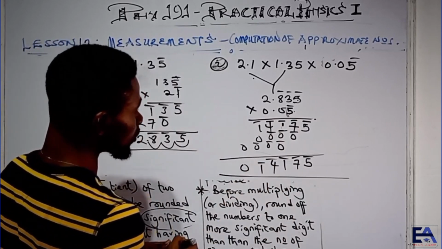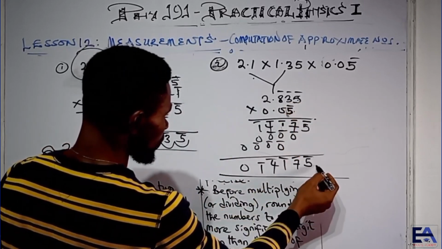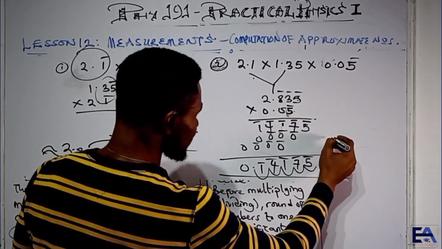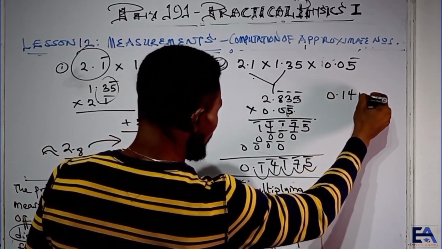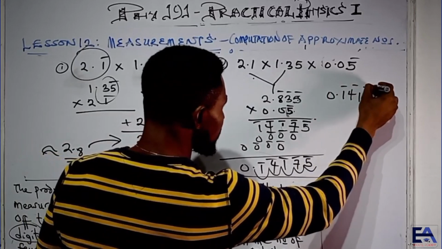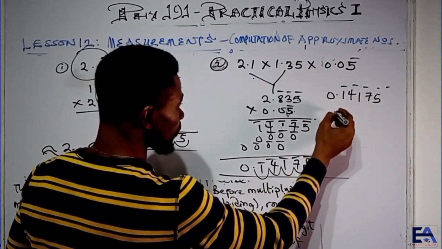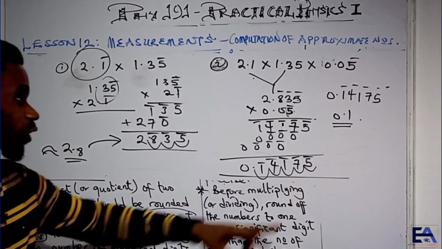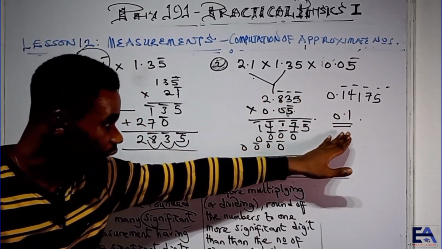We need to know the number of decimal places. 1, 2, 3, 4, 5. So our final answer is looking like 0.141175, with all of these digits carrying uncertainty. And as the law implies, you drop off the other ones and keep only one. So the final answer is 0.1. You see that? Assuming this one is a number that can be approximated, you approximate it, but it's not, so you leave it as 0.1.